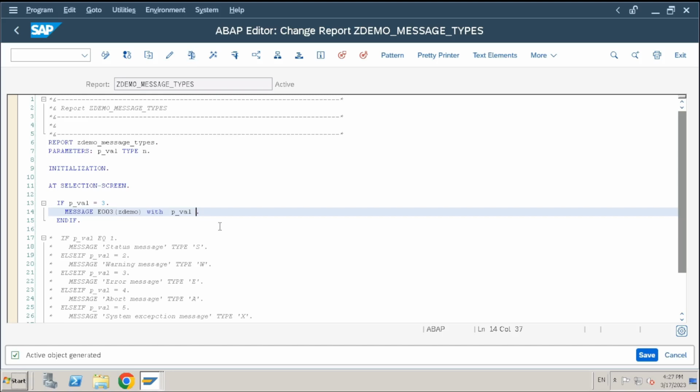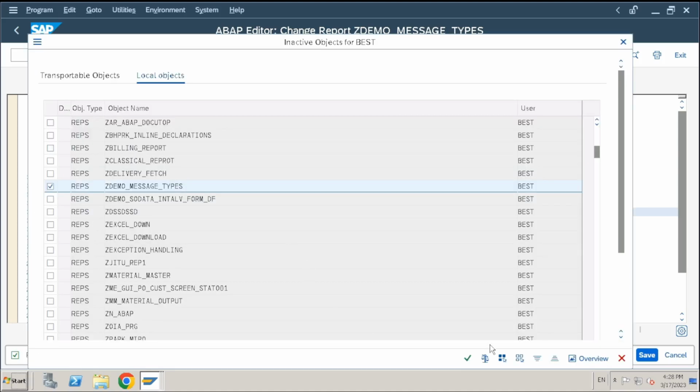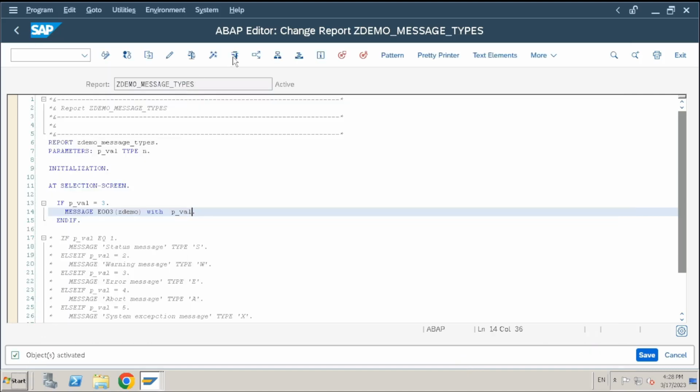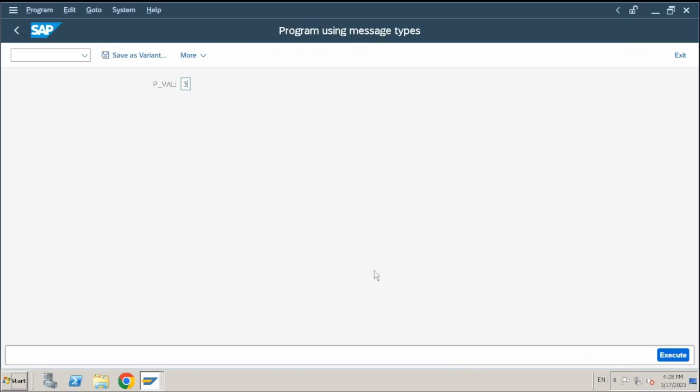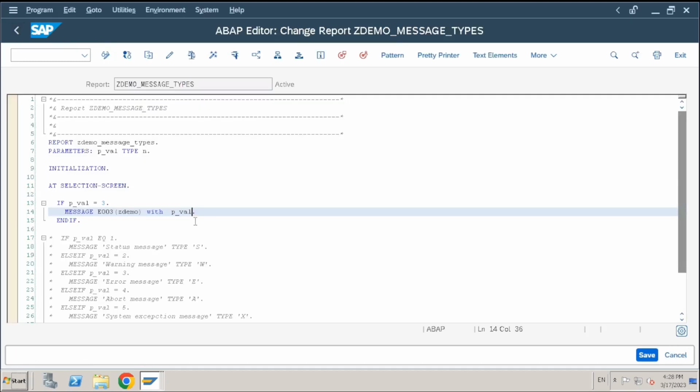If you have multiple placeholders, multiple values, like this. Okay, execute, enter 3. So value 3 is invalid. In place of the placeholder, it will display the dynamic value, whatever the value.